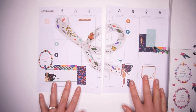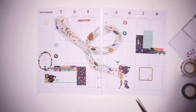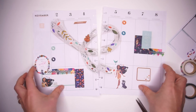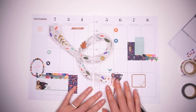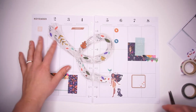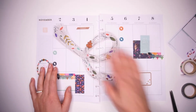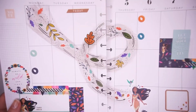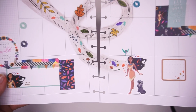Just like that. Okay, so now I'm done with the spread, and yeah, it was a struggle, and this is a long video. But it will look so good when I add some pen to this spread. And again, this turned out really, really good with the wind. I'm super happy about that. So I'll show you a bit of a close-up so you can see better. Beautiful, huh?